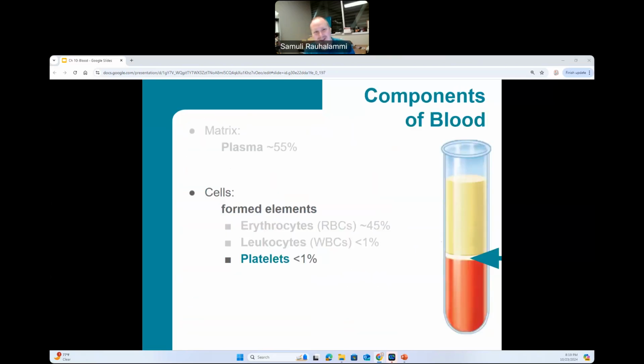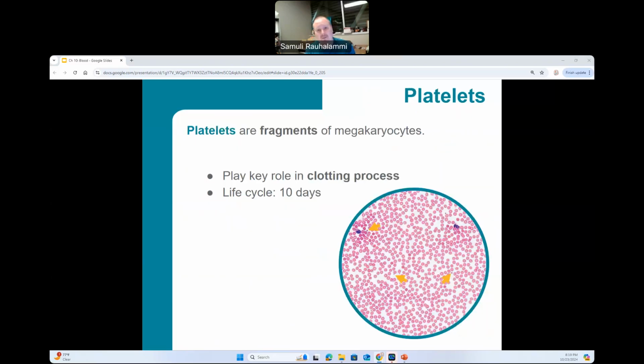Now let's finish off our video by looking at the platelets. And remember, these are located in the same buffy coat layer with the white blood cells. And there is less than 1% of the total blood volume that is platelets. Platelets are not full cells, but rather fragments of multinucleate cells, and they are needed for the clotting process. Normal platelet count is about 300,000 platelets per cubic millimeter of blood, and they have a very short lifetime, so they must be made constantly.